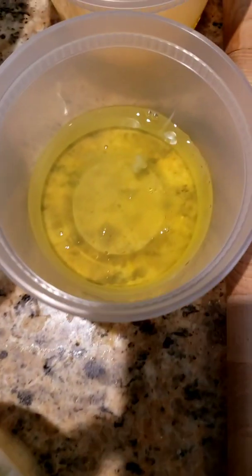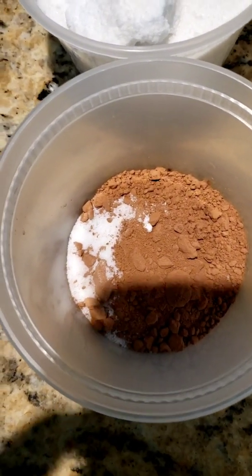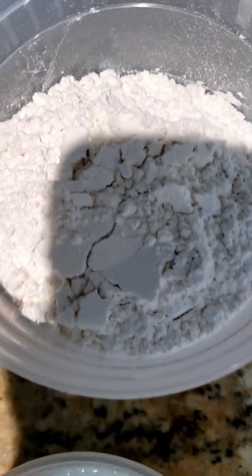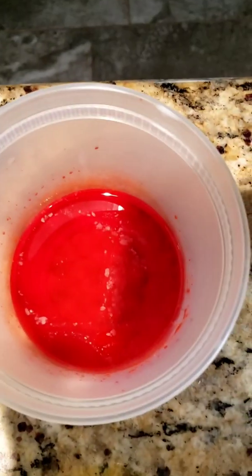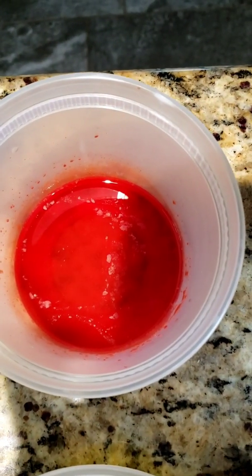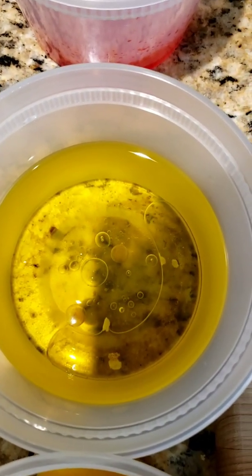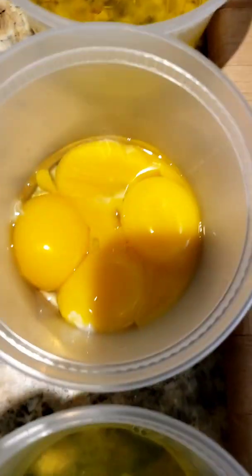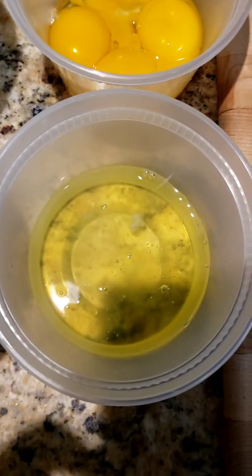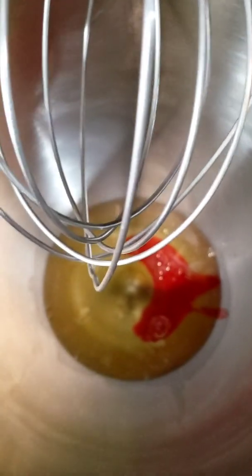All right, here are our ingredients measured out. Our butter, egg whites, cocoa powder, salt, baking soda, white sugar, buttermilk, flour, our red food coloring. This is our oil with the vinegar as well, the egg yolks, and the egg whites. What I want to do first is whip these egg whites to stiff peaks.